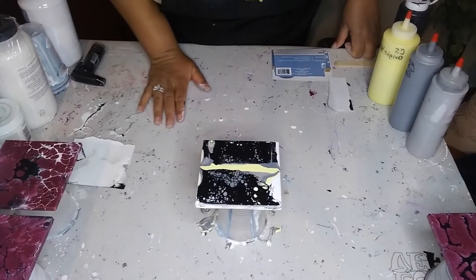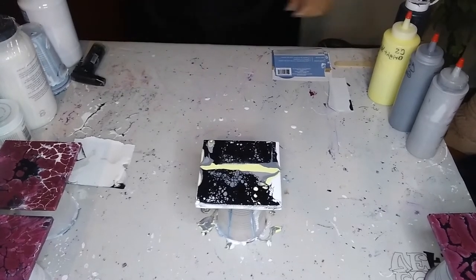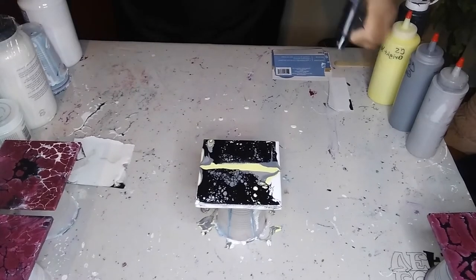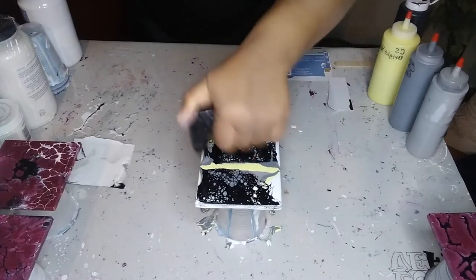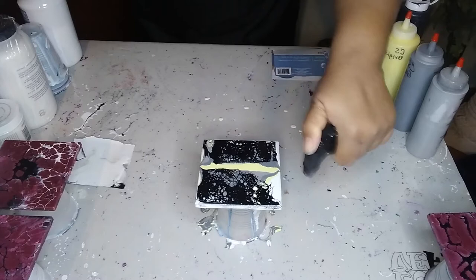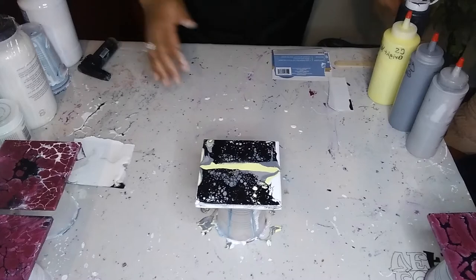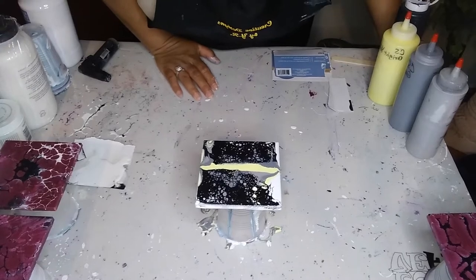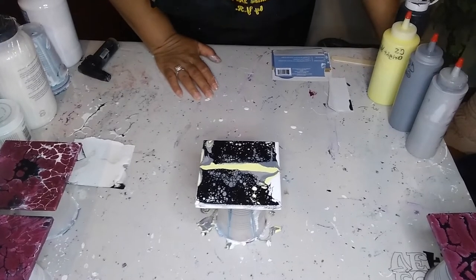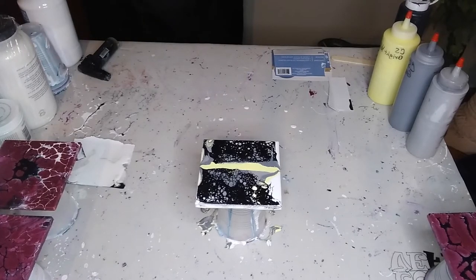So I do agree that the paint needs to be thicker because this is just giving me bunches of cells and it's not formatting the way it should be formatting. It is cells, but it's not the way it should be. And I didn't go all the way up in the middle like I should have, but I did get some cell activation. What I do see there is some cell activation. So let's pause this and let's try to go back with thicker paint. Let's give it a try.